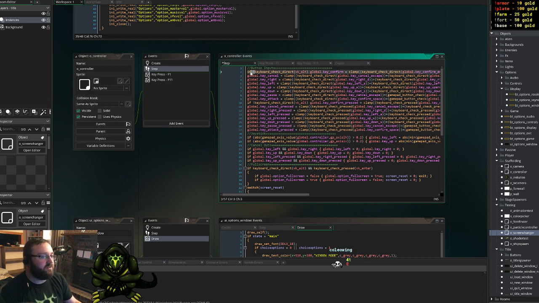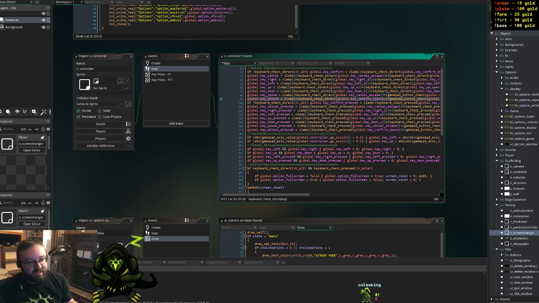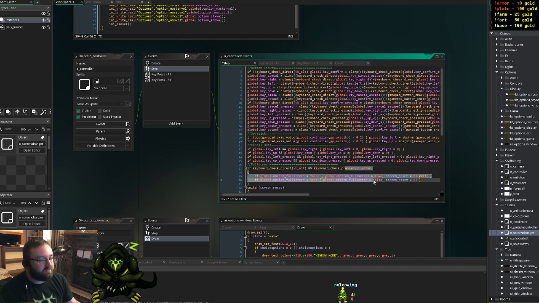Also, I had to add that if you press the Alt key, you can't do the confirm key or the confirm key pressed. That's just to stop this: if you're on the main menu and you're on new game or whatever, and you press enter, you're just going to start the game. I didn't want to get rid of the enter key, so I made it to where if you have the Alt key pressed down, you can't use the enter key except for the full screen. So I just did it that way.